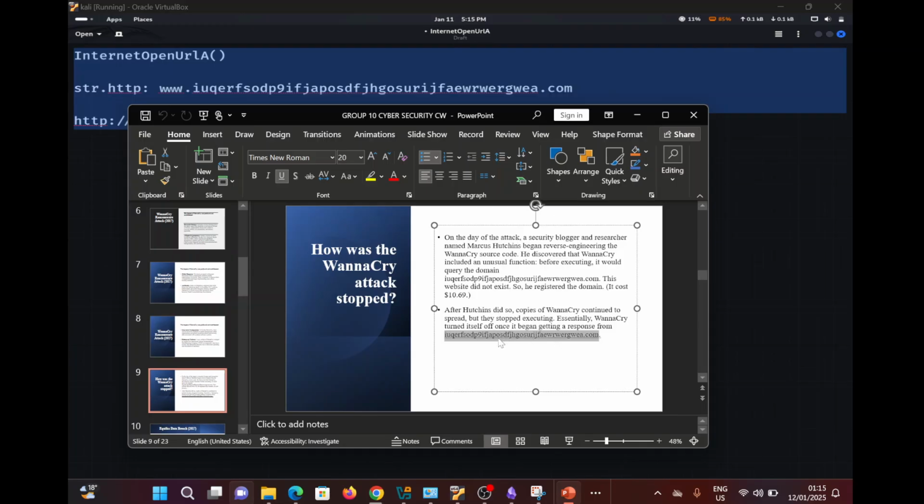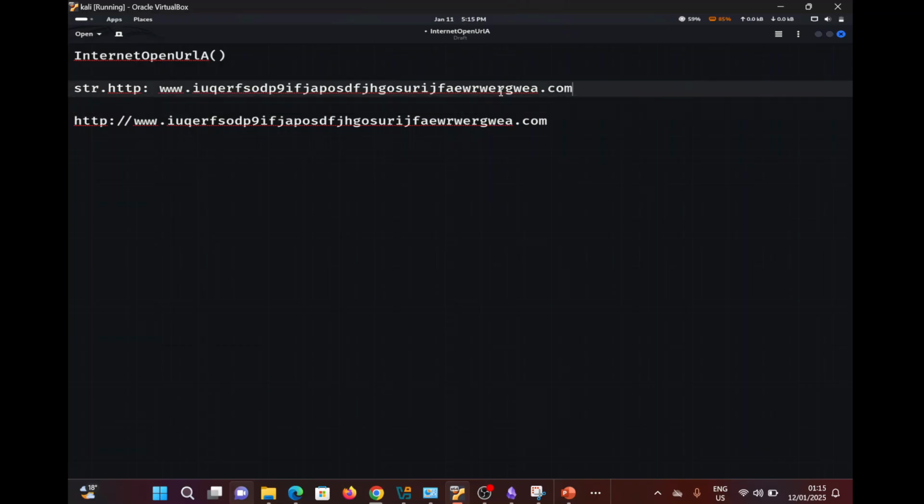What the reverse engineer did was go and register this domain, and it cost him $10. And after that, every time this executable was run on a machine and it found this URL, it would exit and never do anything. So that is how WannaCry came to the end, and that is how the person saved the world from the very dangerous malicious software.